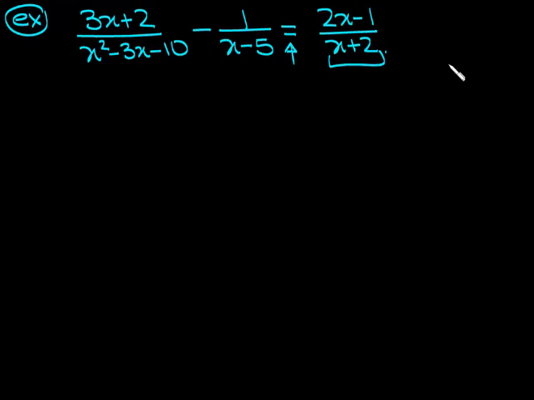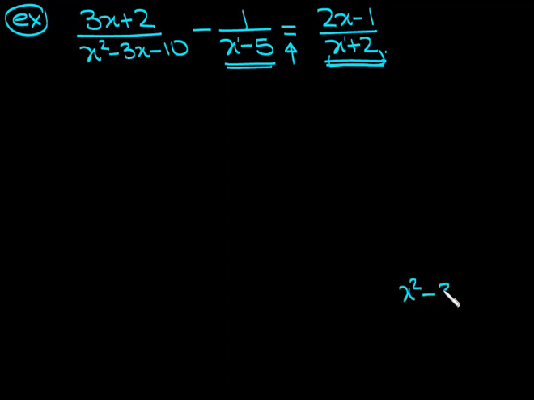So we have to find the common denominator, and to find the common denominator you always have to first factor the denominators. If you recall, this one cannot be factored any further, and this one cannot be factored any further either. But this one is degree 2 with 3 terms and nothing in common, so I can use the AC method to factor this, and you guys know how to do that. I'm just going to do it on the side.